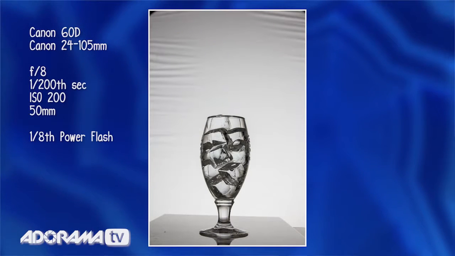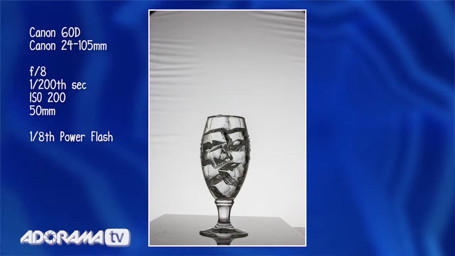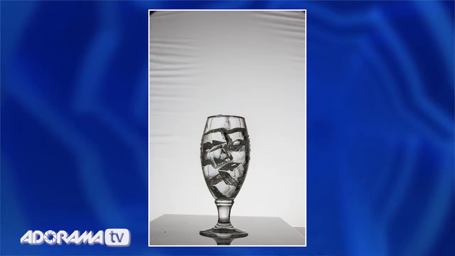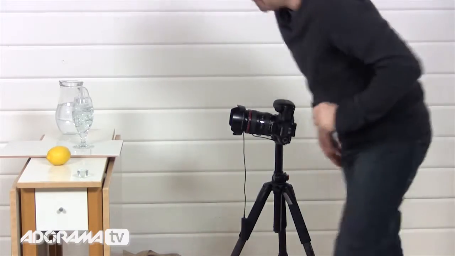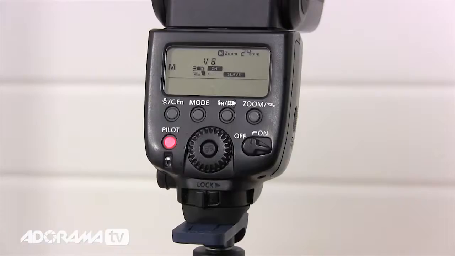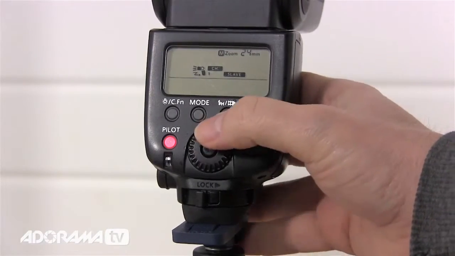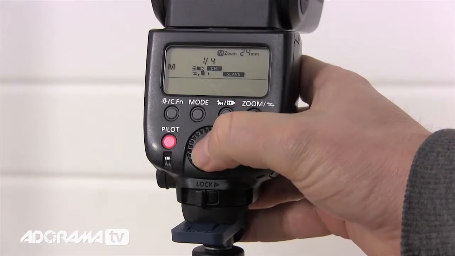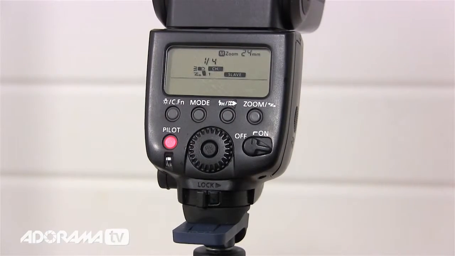That white background is not quite as white as I'd like it to be. Now remember, I'm on 1/8 power for the flash, so I've got a little bit of wiggle room here. Let's go and increase the flash power. So I'm going to dial it up from 1/8 to 1/4 power. That's one more stop of light. That's going to make things brighter. That may well be just the right solution. Let's take the same shot again. Here we go.